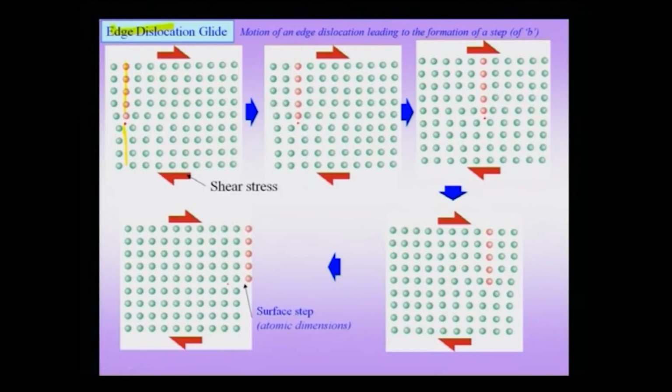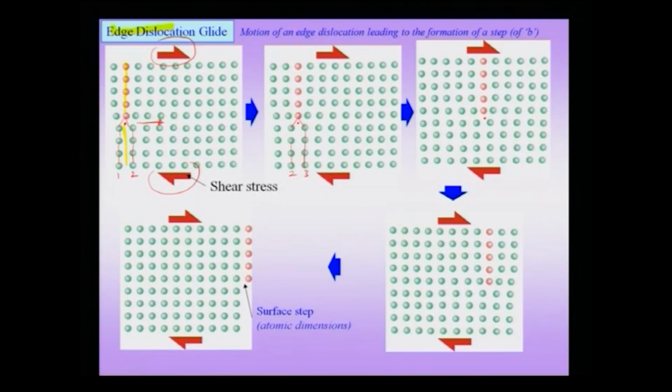And when I apply a shear force as shown here, on a region of a crystal, this externally applied or resulting shear stress on the dislocation can cause it to move. As you can see here, the dislocation is tending to move in this direction. At this point of time, if you label plane 1 and plane 2 of these green atoms below, then this red plane, which is just colored differently for easy identification, is bonded to these, but at a later step you can see that it is bonded between planes 2 and 3, the green planes.